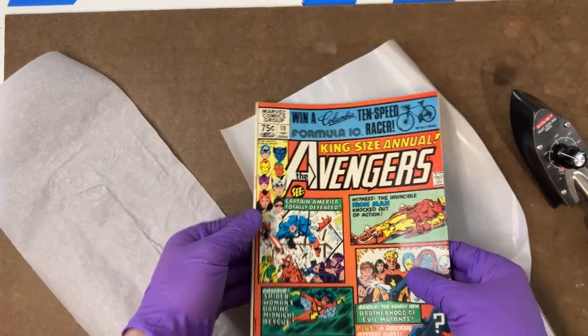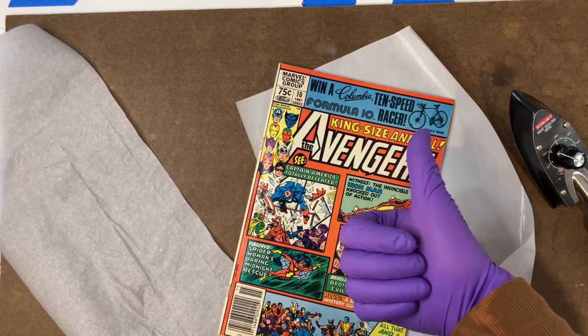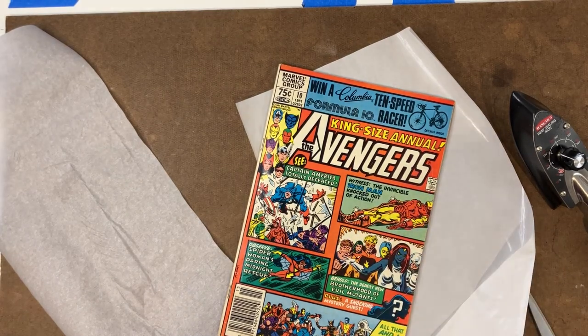I think this is looking pretty good. And we'll now go ahead and take it into the light box. So that's looking pretty good to me.